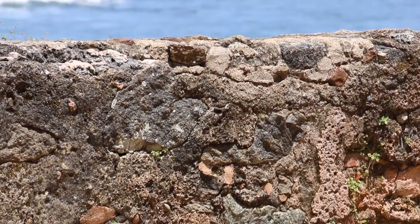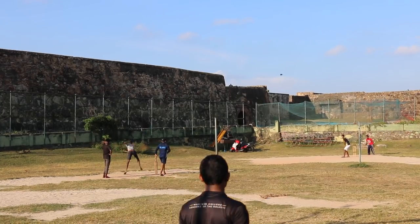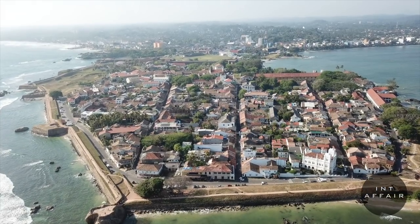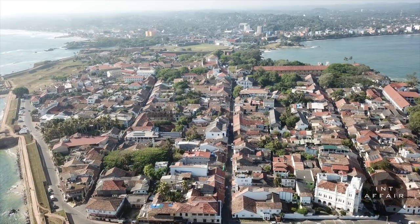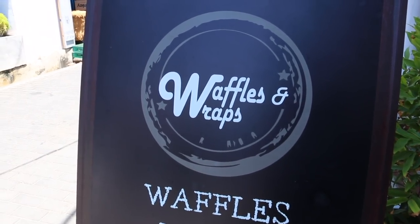It really is a blend of architecture here. You can tell which walls were built by the Portuguese versus the Dutch — apparently the walls on the outside were built by the Dutch and the others by the Portuguese. It's very similar to the streets of Europe; it really reminds me a lot of Portugal, like Lisbon or Porto, with the tiled rooftops. It's super quaint. There's coffee shops, hotels, restaurants everywhere — some Sri Lankan, some foreign — and gelato shops where you can get ice cream.